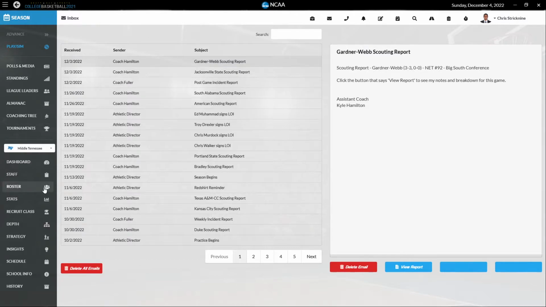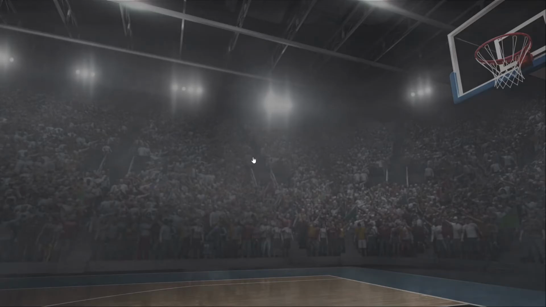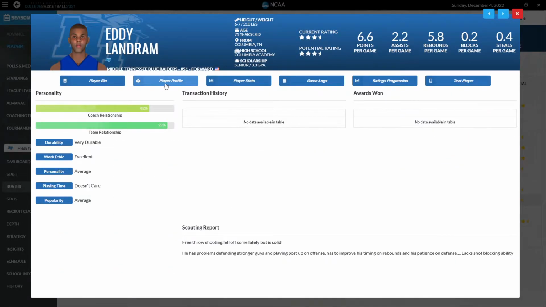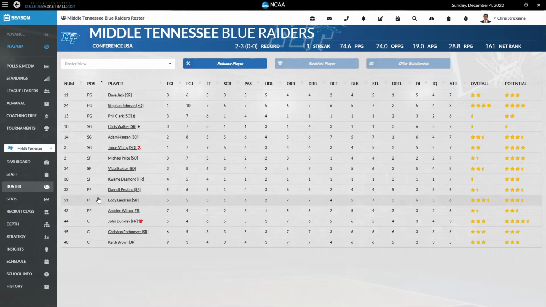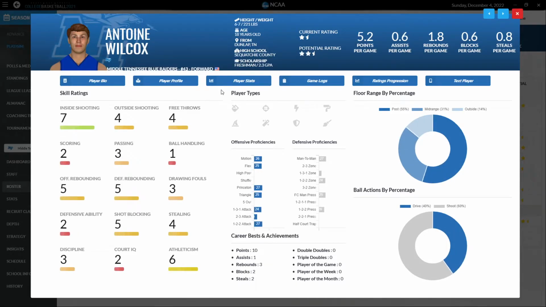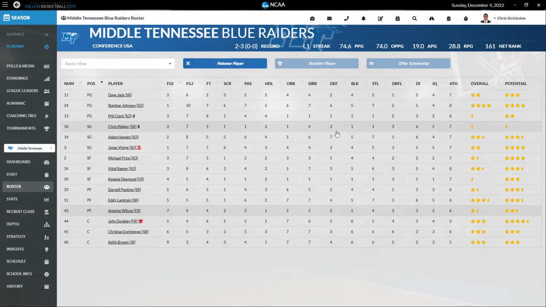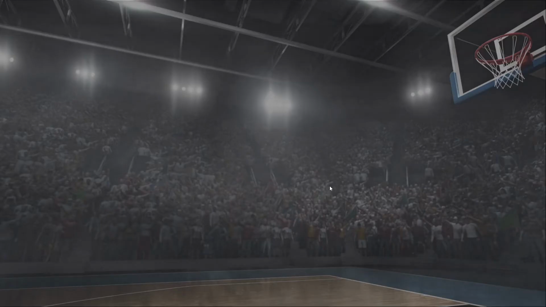But let's see if I can address this, because Wilcox being a freshman, and we can't afford to get Landrum upset for sure. Wilcox, he really needs to probably watch his mouth. I don't know that I can call him here. I'm going to text him about his attitude, and no relationship change, but at least he acknowledges it. So hopefully that'll be good.